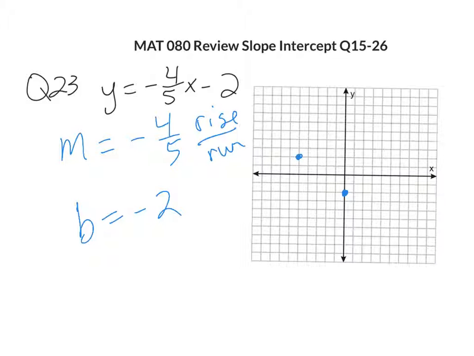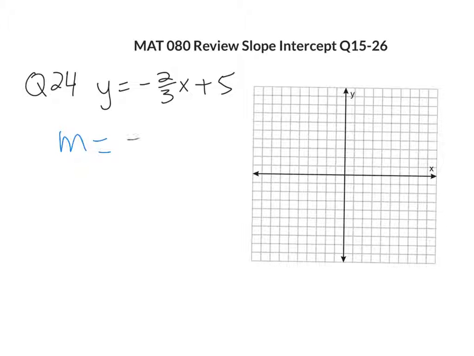Instead, from my y-intercept, I could have gone down 4 and then to the right 5. Oh, actually, no, that won't work, because I counted wrong. Ignore that. I should have gone down 4. 1, 2, 3, 4. To the right 5. 1, 2, 3, 4, 5. There we go. And these are part of the same line, so I can connect them. Let's pretend like that actually connected all my points.